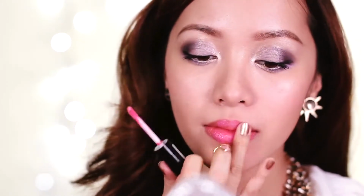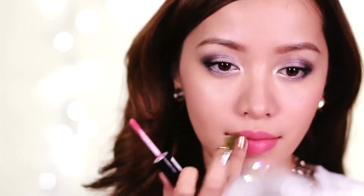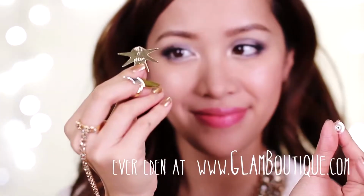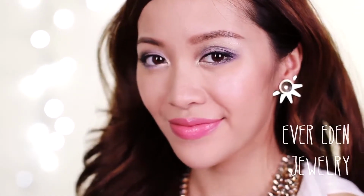I'm wearing all Ever Eaten jewelry here, which is actually my own jewelry line I designed, and this is from the new Chapter 2 collection inspired by Juliet from the romantic story Romeo and Juliet. My star-crossed lover earrings. It comes in 3 parts, as you can see, a gold half star that can be worn in front or behind the earlobe, and the backing of course, and you also get a black diamond pave stone stud that can be worn alone or with the gold star.